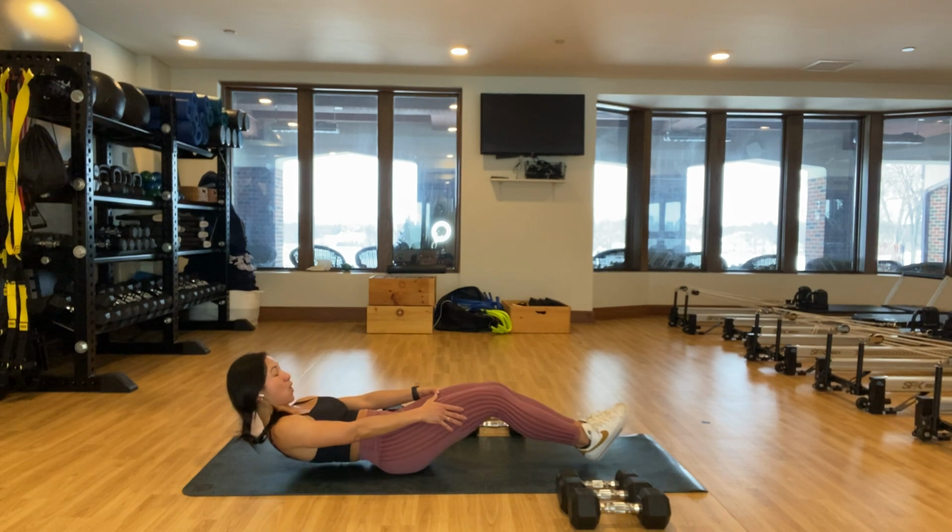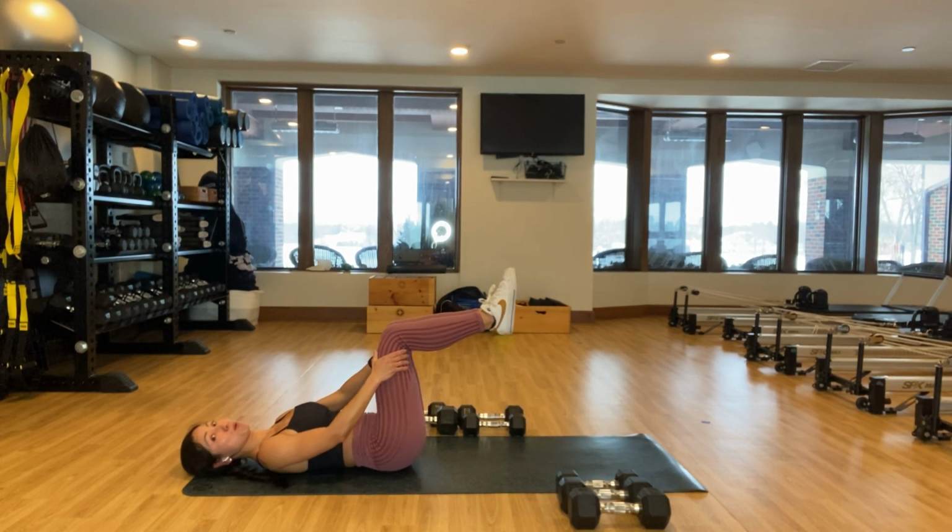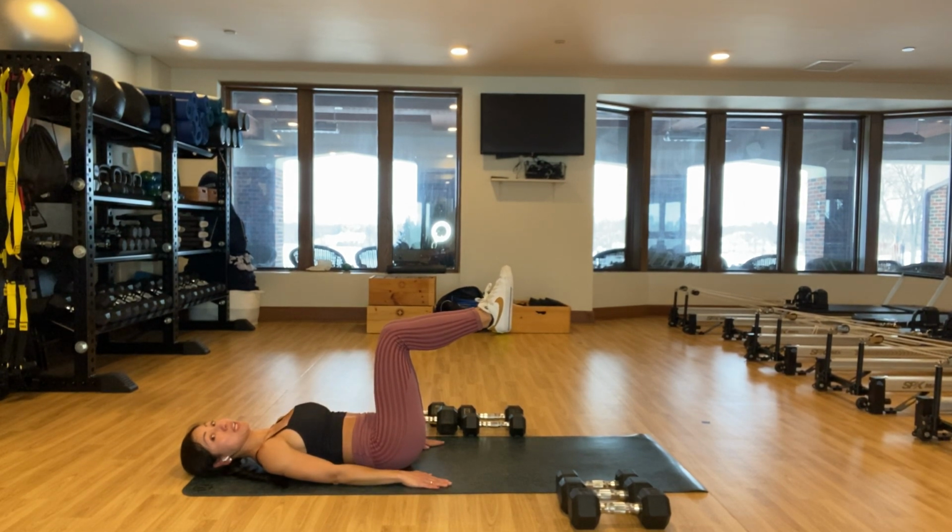Slowly roll all the way to your back. Bring your legs to reverse tabletop position. Hold it. Arms on the side. We're going to do Pilates 100s for 30 seconds.